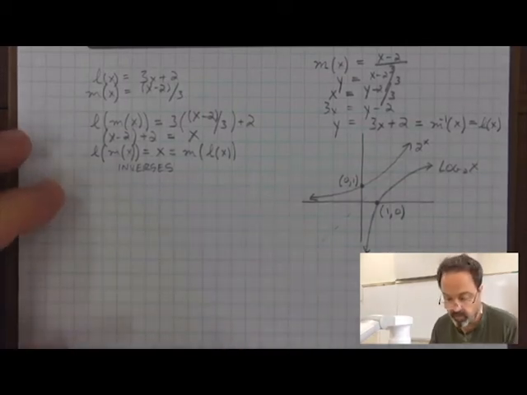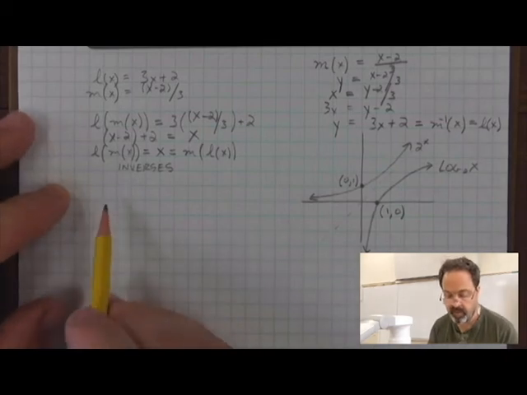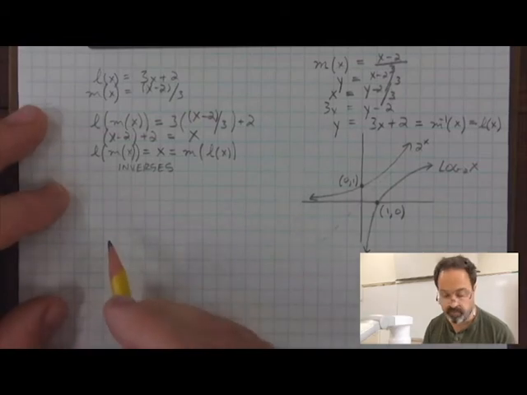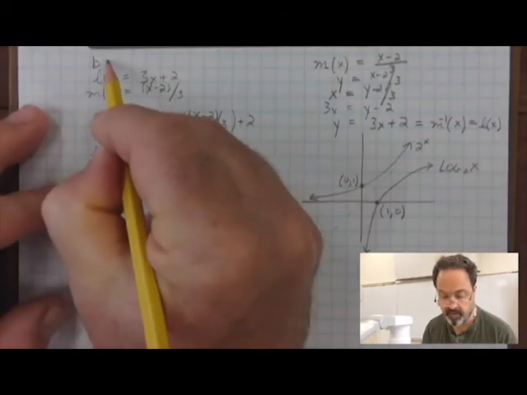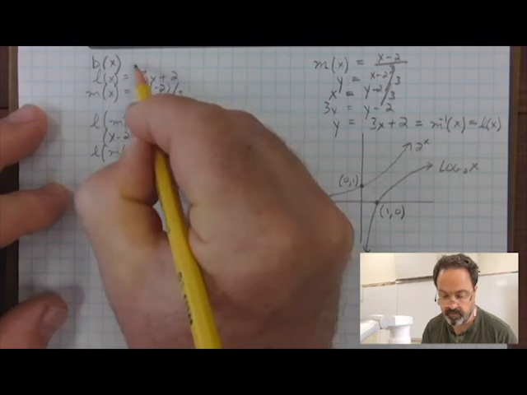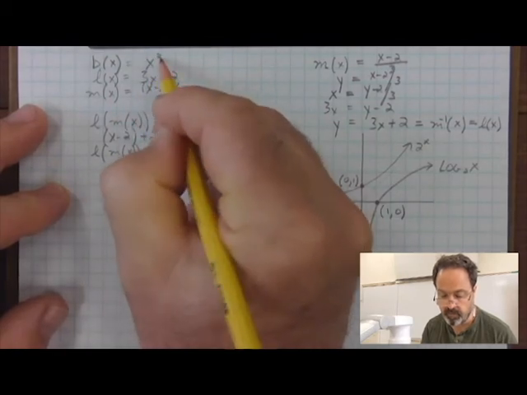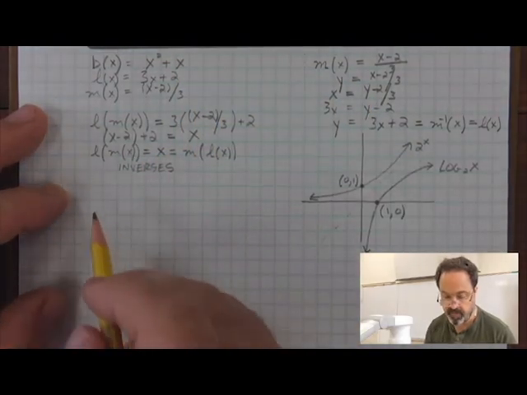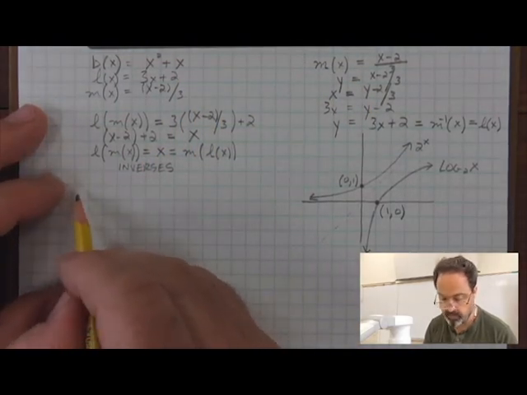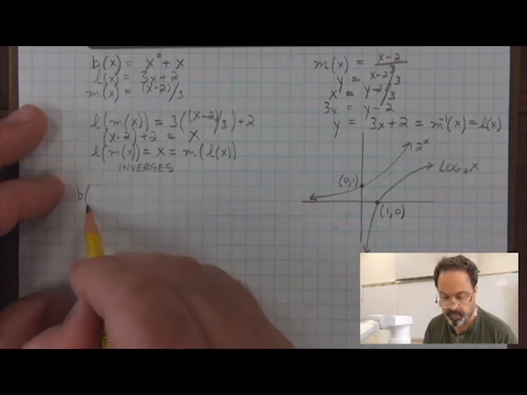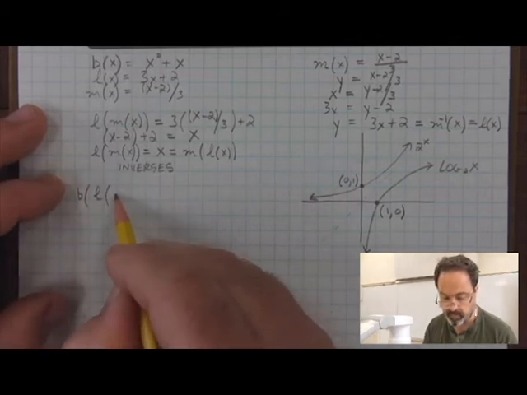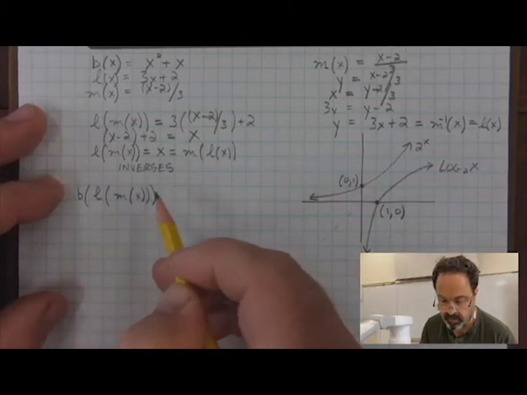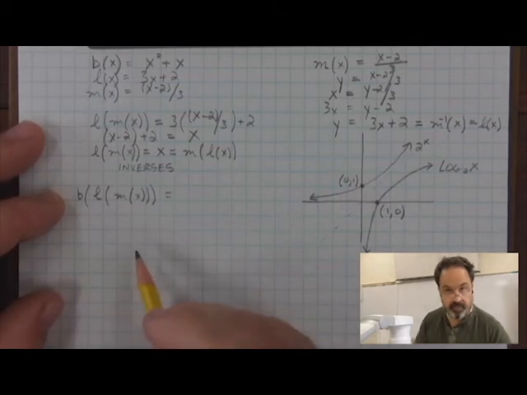A little bit more about composition. Let me show you an example of how to make a composition that includes 3 functions. I'm going to define another function up here. Let's call it the b function. And the expression for it will contain the variable twice. So let's provide an example. Let's form the composition b composed with L composed with m of x. How do we do that? It's a feat of organization.